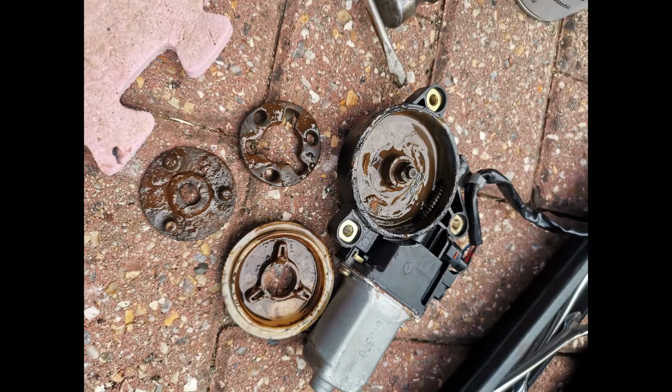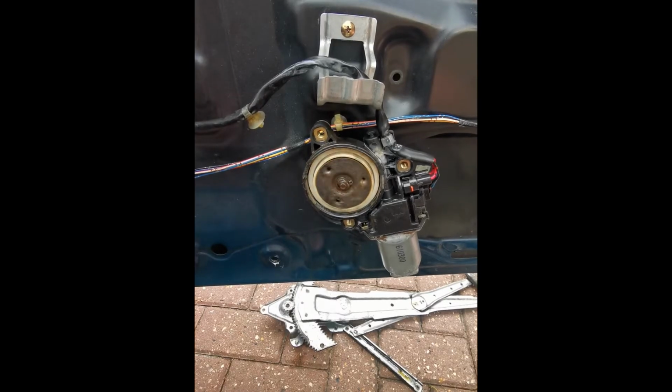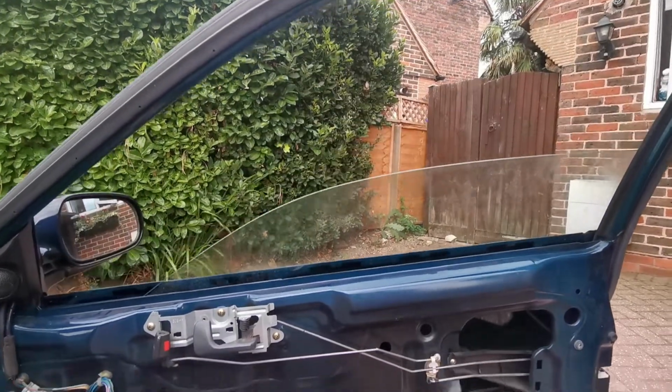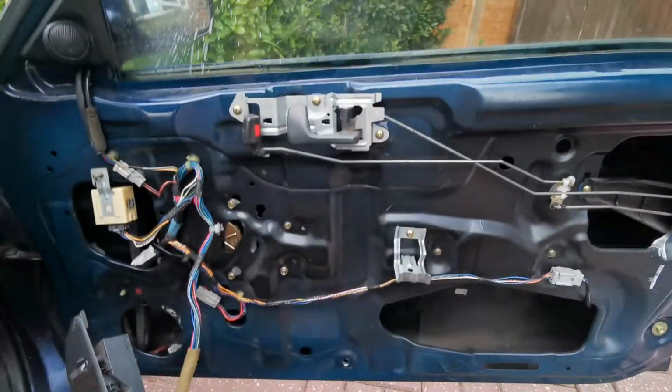So after I'd ordered a new motor, in the meantime I took it apart, cleaned it all out, and if you use the kitchen sink, make sure you clean up after yourself, because I was not popular. There we go, that looks a bit better, doesn't it? Then I put it all back together. Well, it's not very quiet, but it's going up and down by itself.